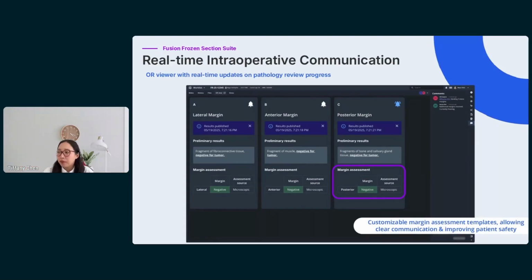We also have the ability to have comments, or this is kind of like an informal chat between the OR and the lab. So the surgeons or whoever in the OR can send messages such as like sending 3 more margins, and then the lab will then get a notification in-app that comments have been left, and they can reply with something like margins received, currently freezing. So then these messages are logged and notified in real time.